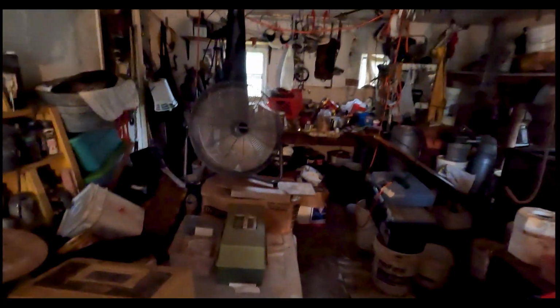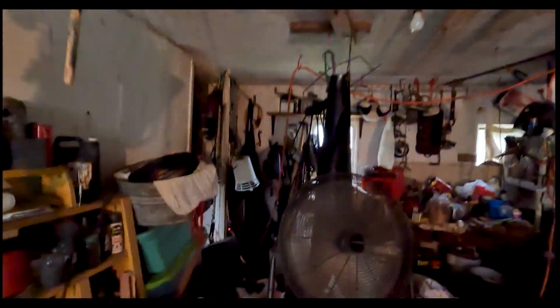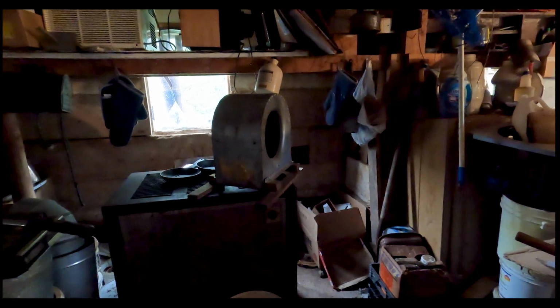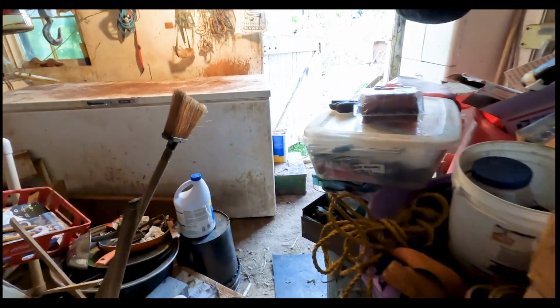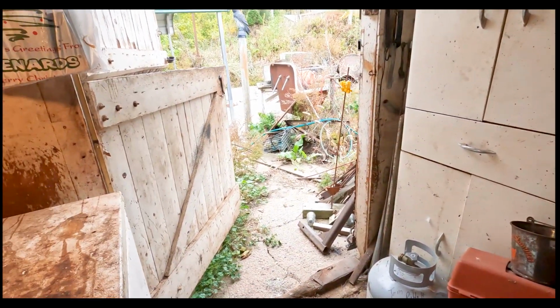My fan back here is a pretty big floor fan, and usually when I have hides hanging off of the ceiling here, I've got these nails spaced out properly so that my stretchers all fit on it. I can get this fan over here on top of a bucket or anything so that it's blowing across all the fur out here. Also, I can get this wood-burning stove going over here, with a blower motor out of a grain bin, and it'll just circulate that warm air off of that wood burner, being at a pretty constant temperature. Which, if you want to fur at a normal rate, you don't want it much over 65, but that's an individual choice there. If you have it over that 65 mark, you may want to watch it a little closer.